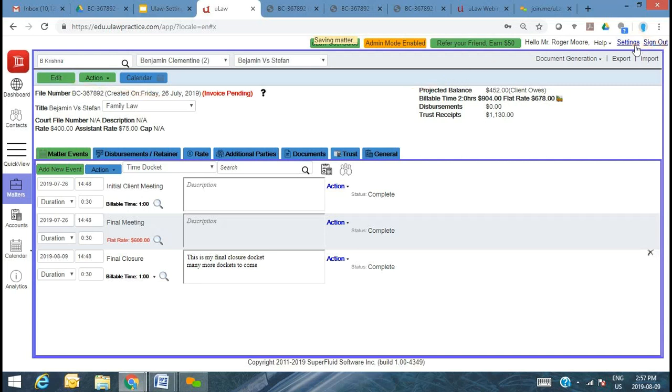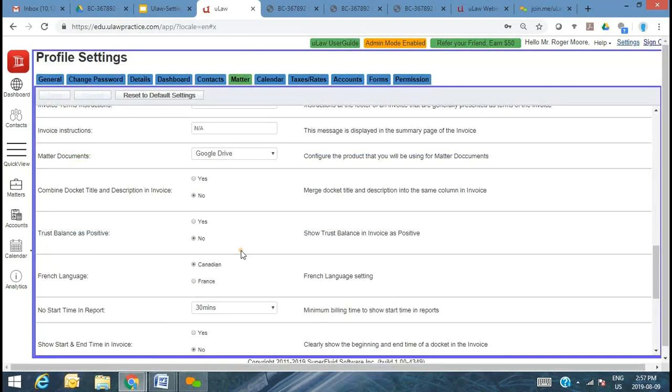Again, based on the time availability. So bottom line is when you see the docket and the description being split up, this particular setting is asking you whether you want them to be separate or you want to combine the title as well as the description in one line item. We find separating them out makes the docket invoicing a little bit more crisp and easier for the eyes for your clients, and hence we by default set that to no.